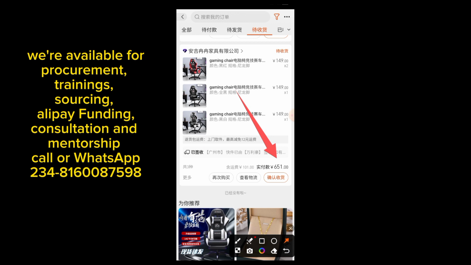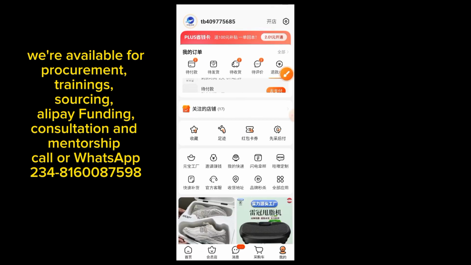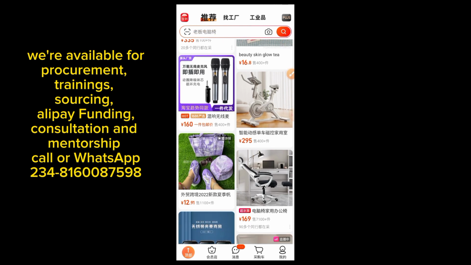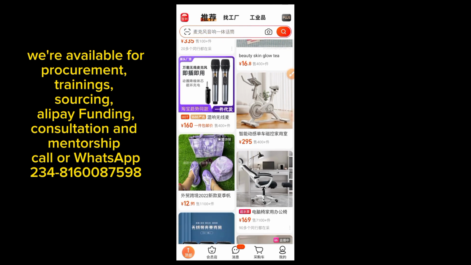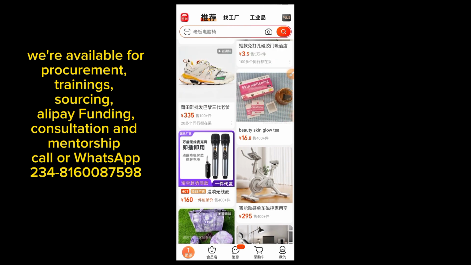So this supplier agreed and helped me adjust it to 651 instead of me paying the first supplier 656. So I saved 5 RMB for myself automatically. Now if you have thousands of products and you save 5 RMB on each product, you should know how much that will save you. If you are saving 5 RMB times 100 pieces, you should know what that means. So that is just the simple logic you can use to bargain and negotiate the price of an item on 1688.